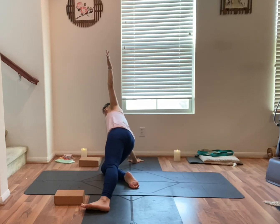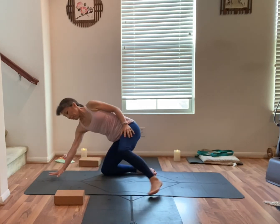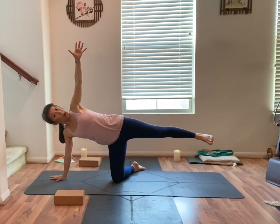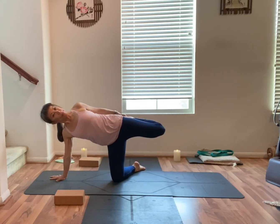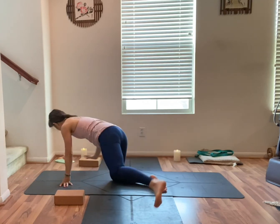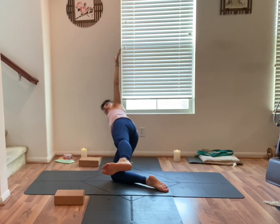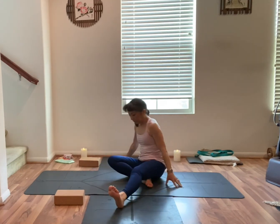Lift, arch, right knee, right hand in line, hips up. Left arm up towards the sky. Stay here, or left foot off the ground. Stay here, or bend your left knee, left hand holds your left foot. Release your left hand, left foot down, slowly hips down.